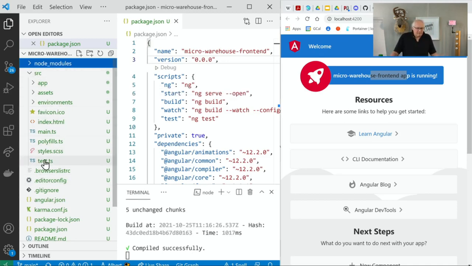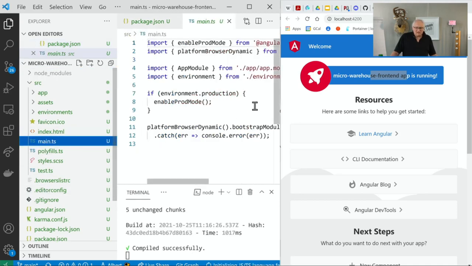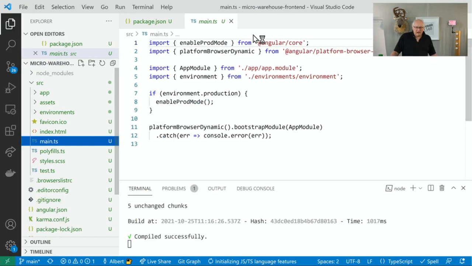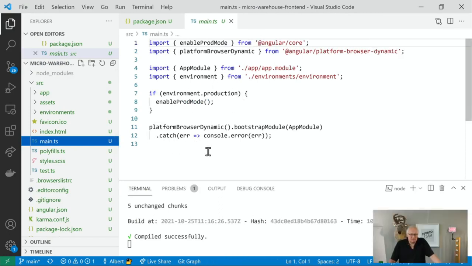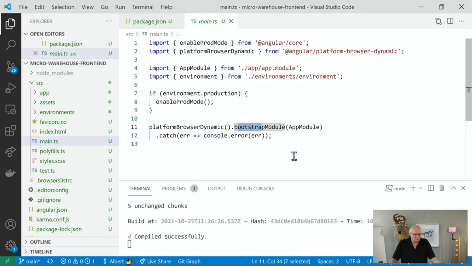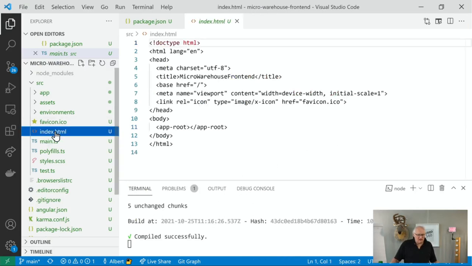Here is where your web application lives. It has a main TS file, which is main TypeScript. And it says something like, I have no idea. Don't touch it. It has an index HTML, which is an HTML page which is loaded in the beginning, and it's actually not an HTML page, but an HTML template. So the Angular application is loading this page, attaches JavaScript to it, runs the JavaScript, and the JavaScript is going through this page and is going to change it.